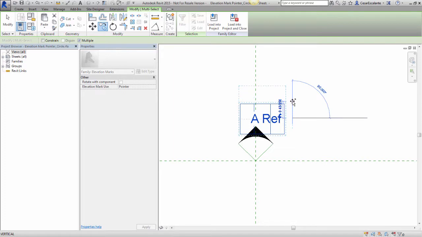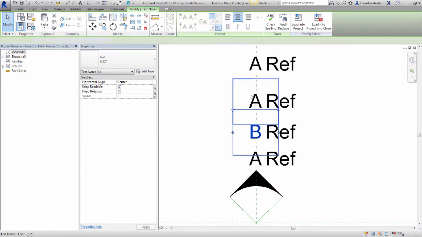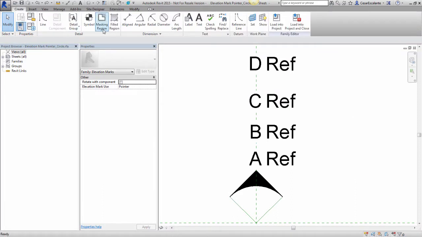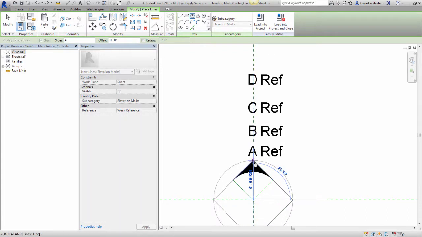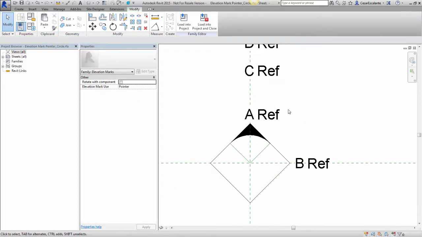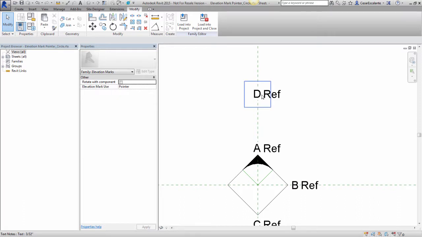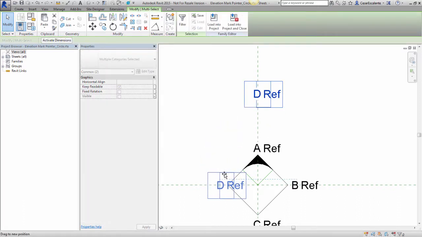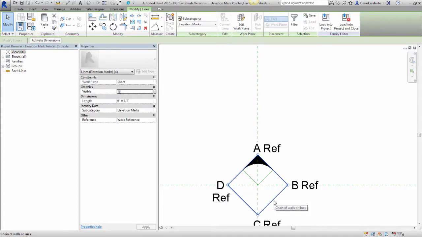Then I create 4 copies, each for the different orientations. I rename the text to represent the designations A, B, C, and D. Then I'll proceed to create a box, and this is just a placeholder to visually see where the text and the tags are going to be falling when this gets imported into the body family. So I move each of the designations to the appropriate corner and move the labels where they are most needed.